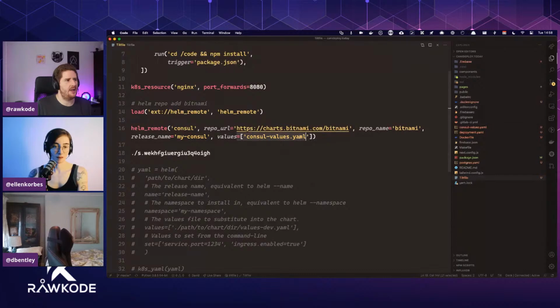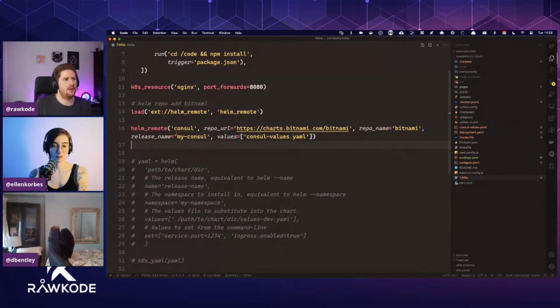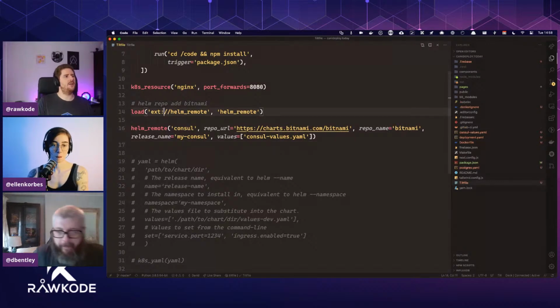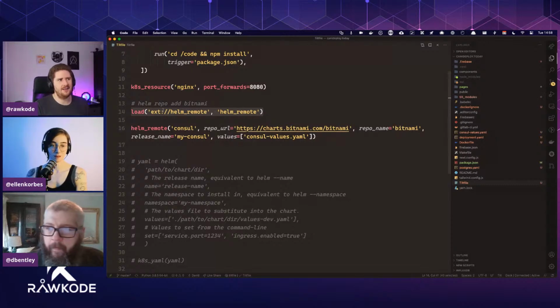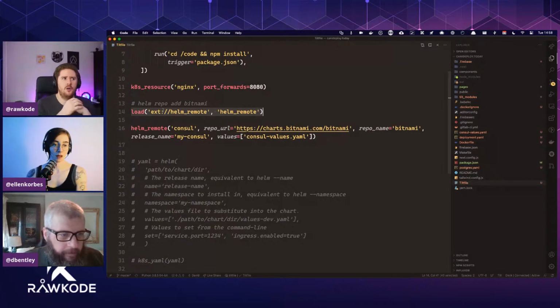So that should pull in my values. I've given my release a name. I can take out my random error. So my question here is, how does Tilt discover these extensions? Is there anything I need to do, or does this know to load them from a registry or GitHub or what? Yep, registry on GitHub.